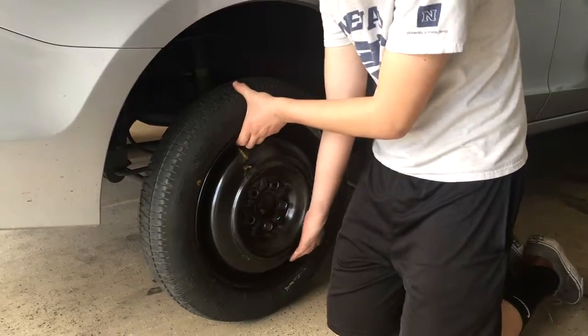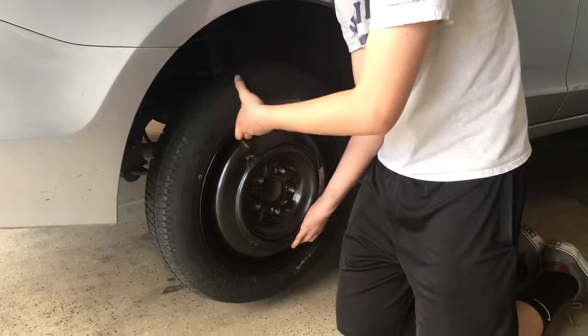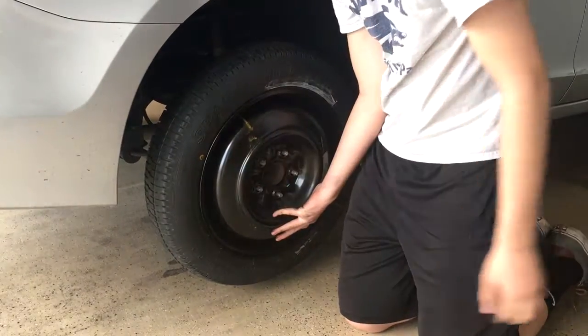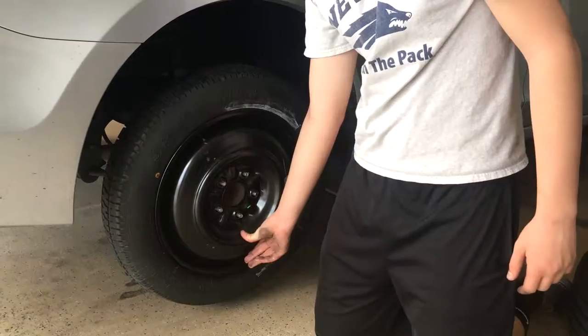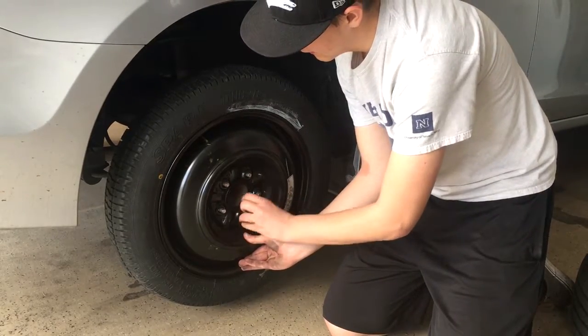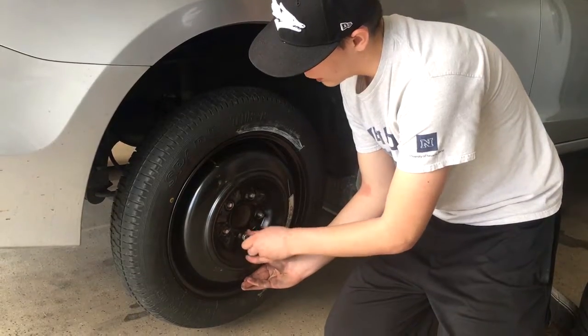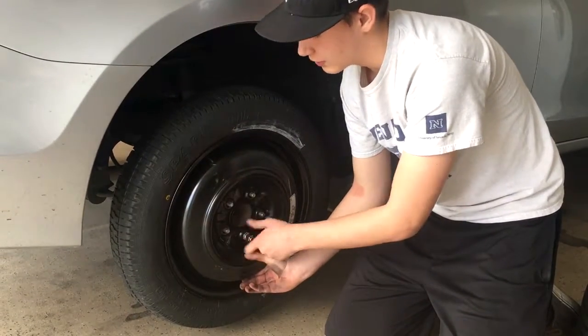And then you're going to have to put the spare tire on. Make sure all the little holes line up with the bolts so it slides on just like that. Then you have to replace the lug nuts back on the spare tire. To put them on, you have to make them go in a star pattern to evenly distribute the weight of the tire.